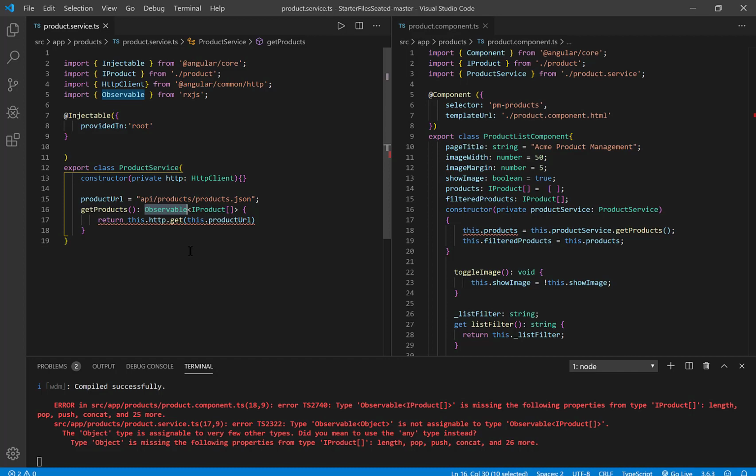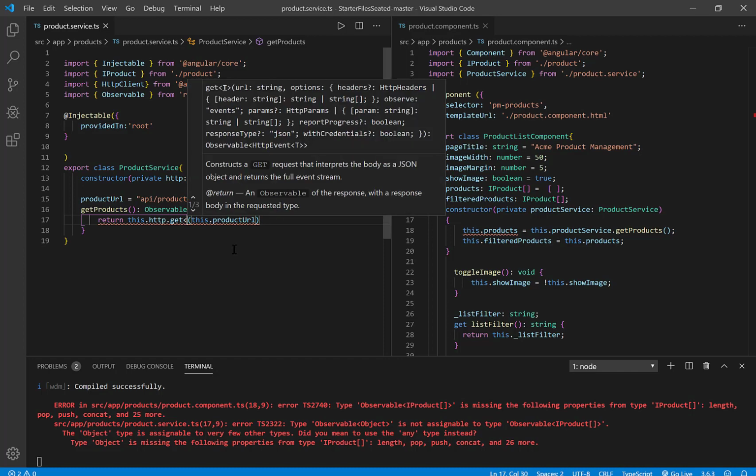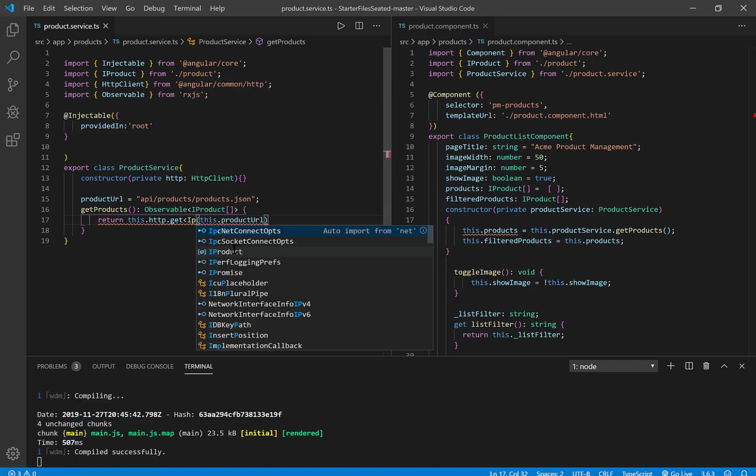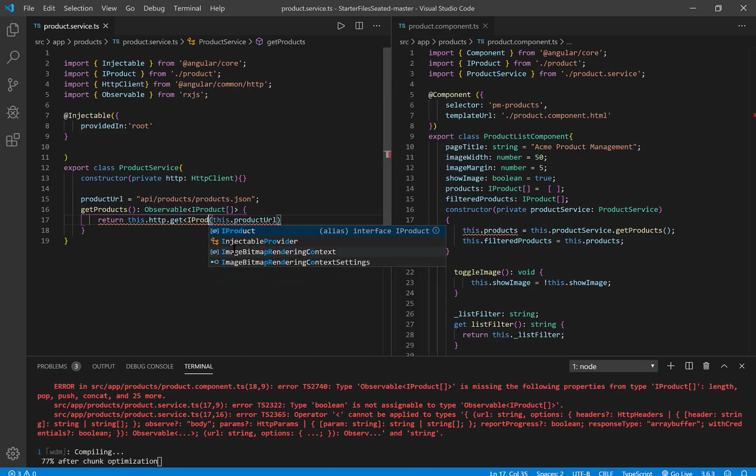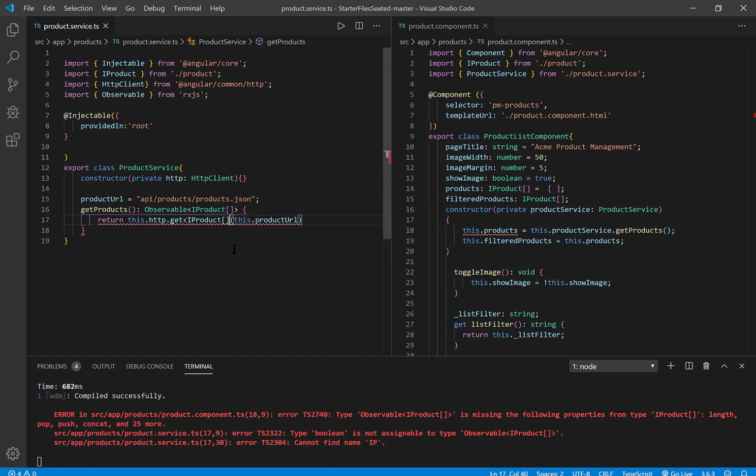All right, and so the last squiggly line that's upset is the fact that, remember, when we get a request back, it's a JSON file. It's just a long string. And so http.get says, I would like to package that up for you. Instead of doing maybe a JSON stringify or something along those lines, what type of data, how do you want this data packaged up? In other words, I'm going to also do IProduct array here.